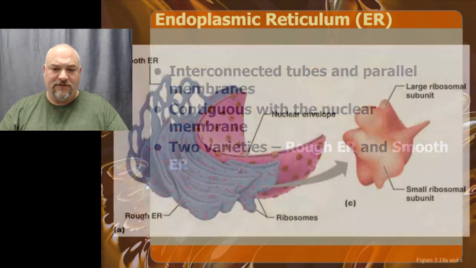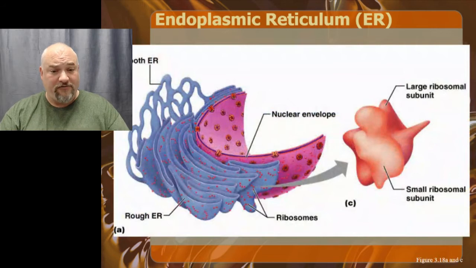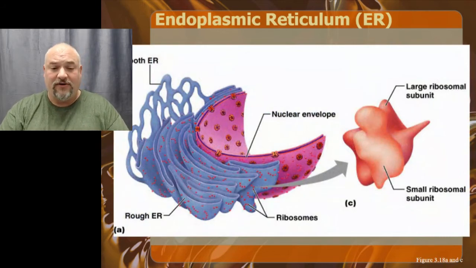As you can see in this picture, the pinky purple is the nuclear envelope. Then attached to that, we have the ERs in blue. Rough ER is studded with the ribosomes. That's why we call it rough. And that affects what its function is because it's got ribosomes on it. And the smooth ER is called smooth because it doesn't have that on it, so it doesn't look rough under high magnification. And that means it does different functions because it doesn't have that same structural component.